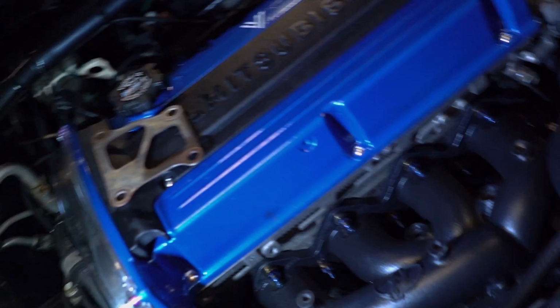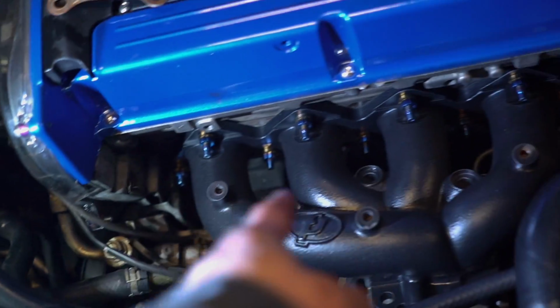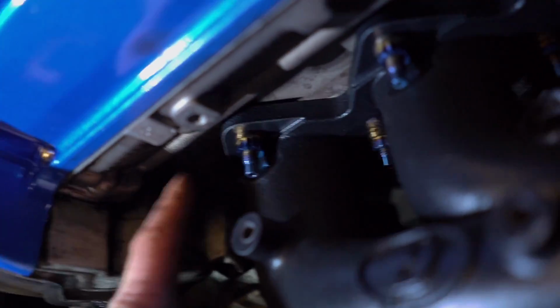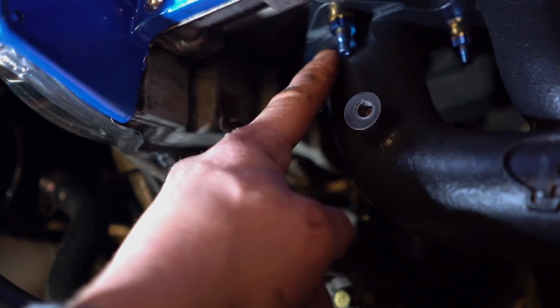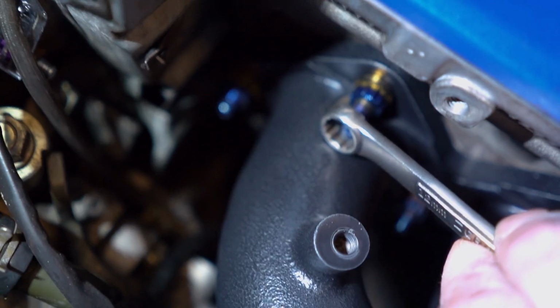We ran into a small predicament. So here's the situation. We got all of the nuts on the bottom tightened, but the nuts on the top, there's like no space in between the stud and my FP manifold. The FP manifold doesn't have the cutout far enough back to get a wrench on there or even a socket. I'll kind of show you what I mean by it doesn't fit. You see that doesn't go on there?